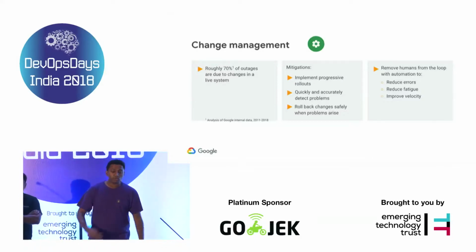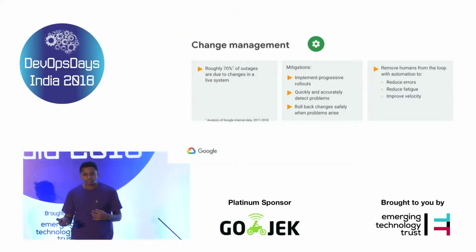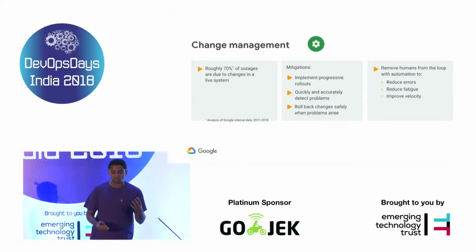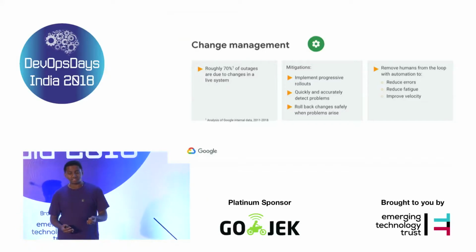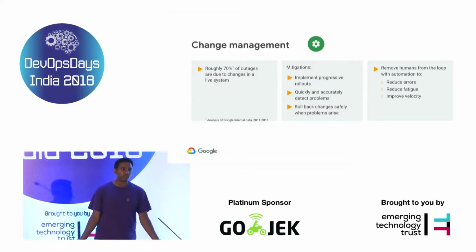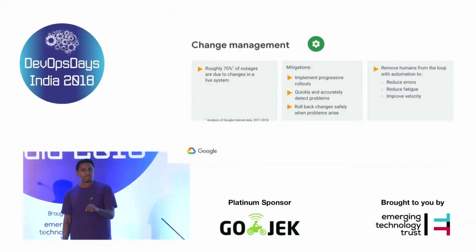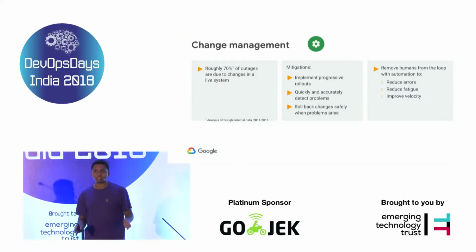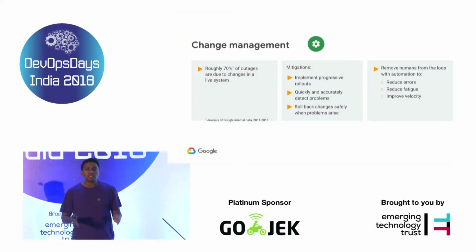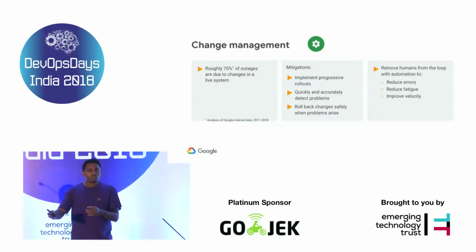Development teams, you can work closely with your development teams, use common infrastructure across theirs, tooling, and yours to make releases faster. And that's good. That's what we want to encourage. But the reality is that most of the outages that we see today are due to changes to the live production environment. You don't want to say no. What you want to do is manage and minimize these risks to production. And there's a couple of things that you can do to achieve this, right? Implement progressive rollouts. Start with a canary location. Once that's good, move forward. Start introducing the changes to new locations and then go out for a global release.